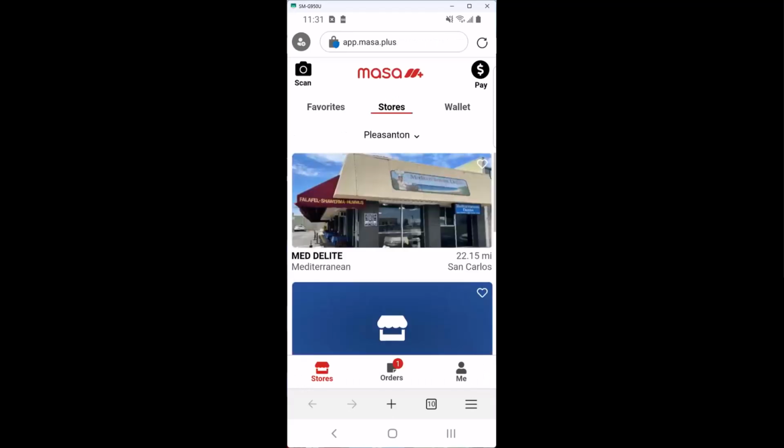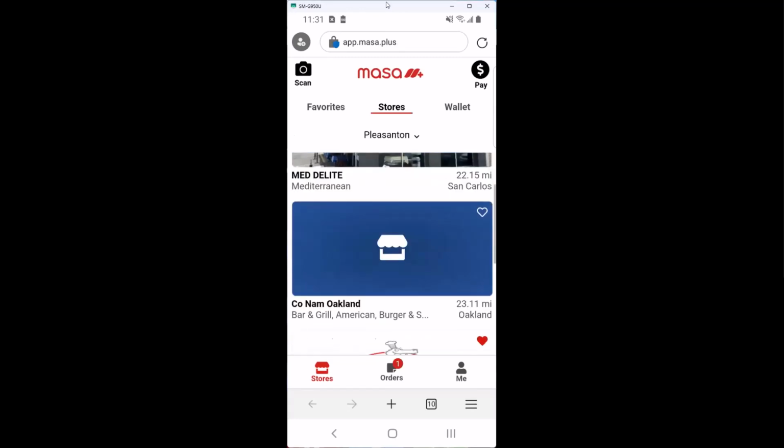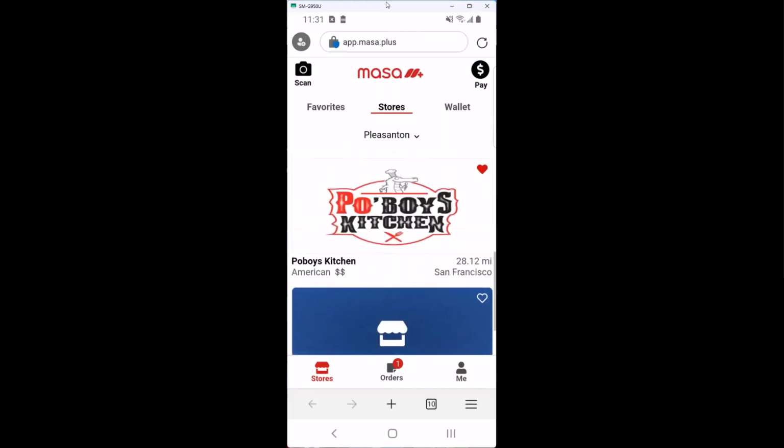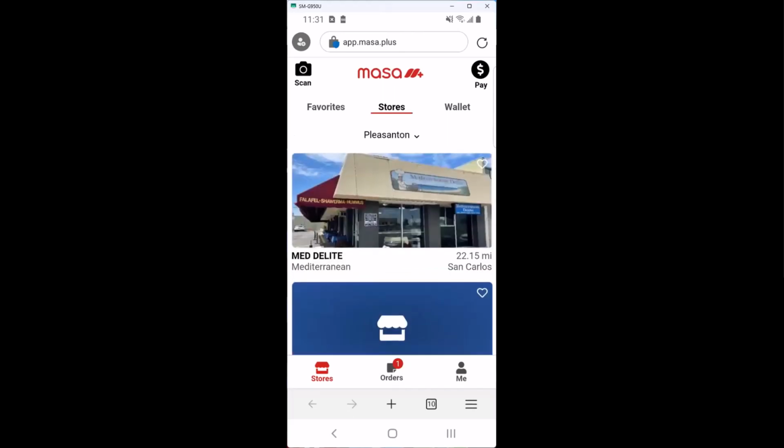Okay, so once you exit the Aldelo Express application, it'll take you to the stores here. The stores will list all of the stores that are available online. So let me go back to the app here.